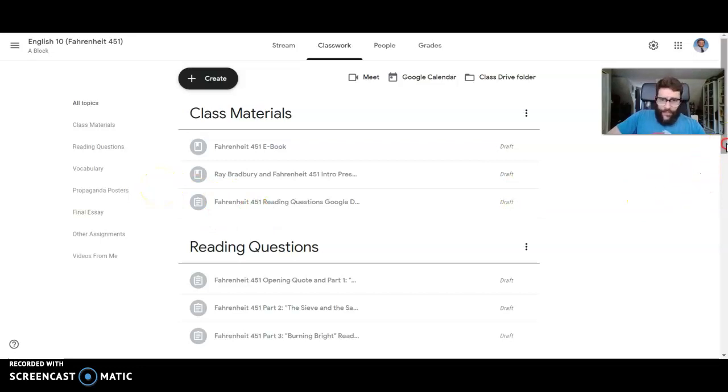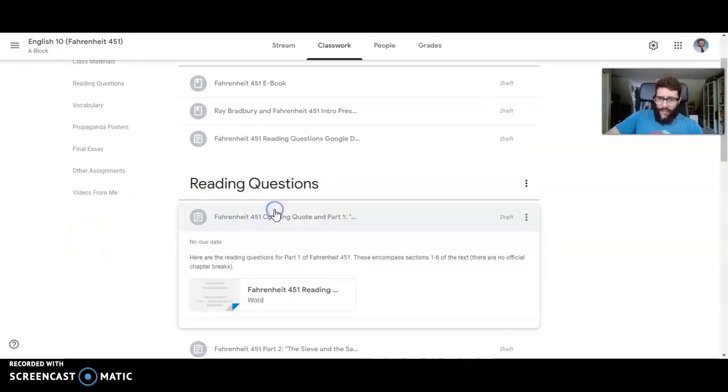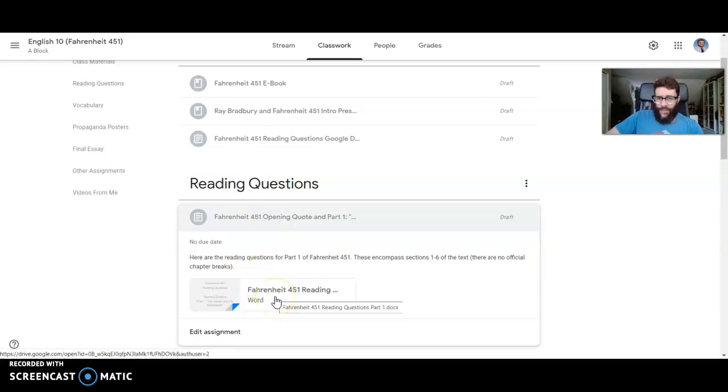On that note, if we move down to look at the reading questions, there are three sets because there are three parts of the book. And when you go to open one of these assignments, you will see the link for the reading questions comes up, which then you can open up and read. You should be able to write directly into that Word doc and put your answers underneath the questions, but you can also just create a Google Doc in each one. I wish I could show you, but you can only really see it on a student version. You can create a Google Doc for each one and then just type your answers in and share it with me or put it back.